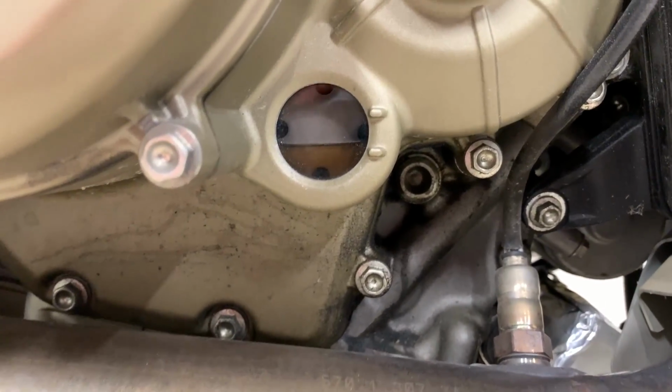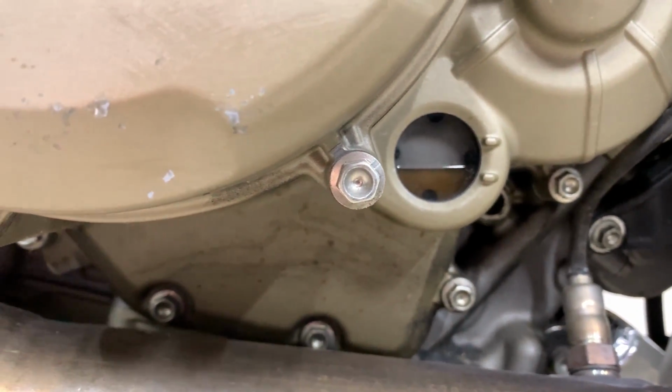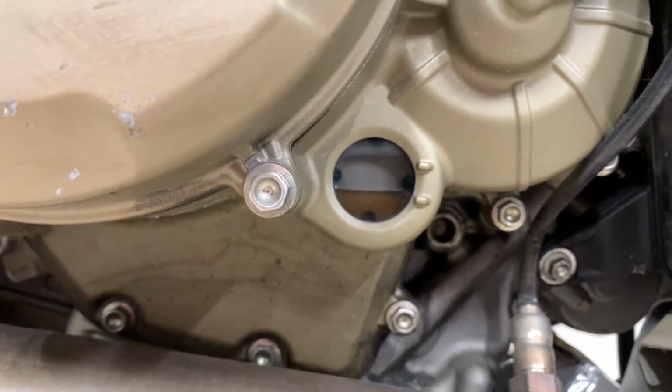It was insane, the torque, and this is only in sport mode, not track mode, which is even more torque. So I cannot imagine what that is, but all the gears felt good, felt smooth. The power delivery was smooth. Everything felt stable. The oil level is just almost at the bottom mark, so I'm probably gonna add some more in just in case. And the bike is even tilted up in the rear, so that line could be actually a little bit low. So I'm gonna add some of that now. But man, this is exciting. One step closer to having this bike completely done, from smashed to completely finished.